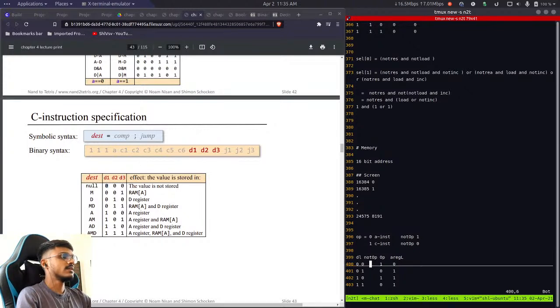And now let's see, if we get rid of not op and just keep op, then for 0 and 1 we have 0, and for all the other inputs we have 1. For 0 0, for 1 1 and 1 0. But if we keep not op, for 0 0 we have 0, but for 0 1, 1 0, 1 1 we have 1. So it seems that keeping not op value will simplify the process.